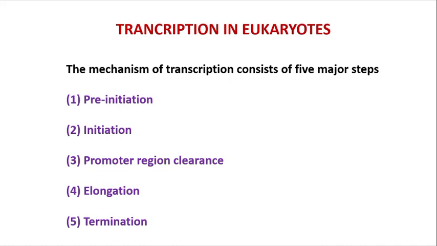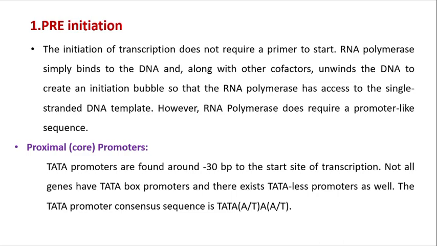Okay, this is a step-by-step reaction: pre-initiation, initiation, promoter region clearance, elongation, termination. Pre-initiation: the initiation of transcription does not require a primer, because in DNA replication it requires a primer, the short sequence of nucleotides. But here, for the pre-initiation of the transcription process, there is no need for adding a primer. RNA polymerase simply binds to the DNA, and along with other factors, some initiating factors are involved here.